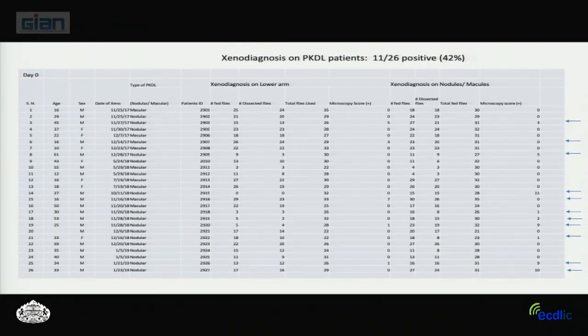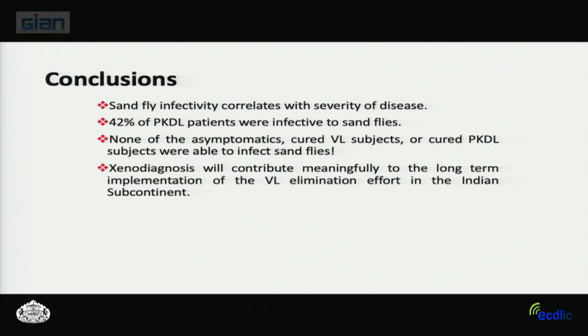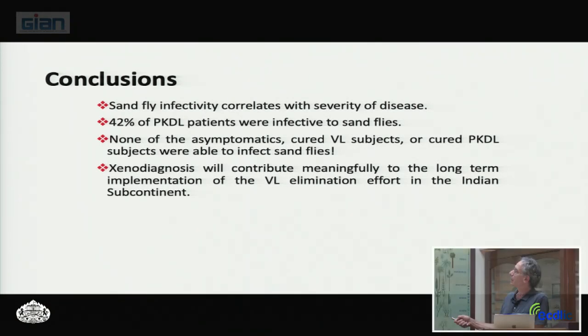And there's more PKDL out there, and so there's no question that they are contributing to the transmission cycle. So sandfly infectivity correlates with severity of disease. 42% of PKDL patients were infected to flies. None of the asymptomatics, none of the cured VL subjects, and I didn't mention this, when these PKDL subjects were cured, in the data they just sent me, not a single one transmitted to flies. So the treatment even eliminated transmissibility in the PKDL patients.